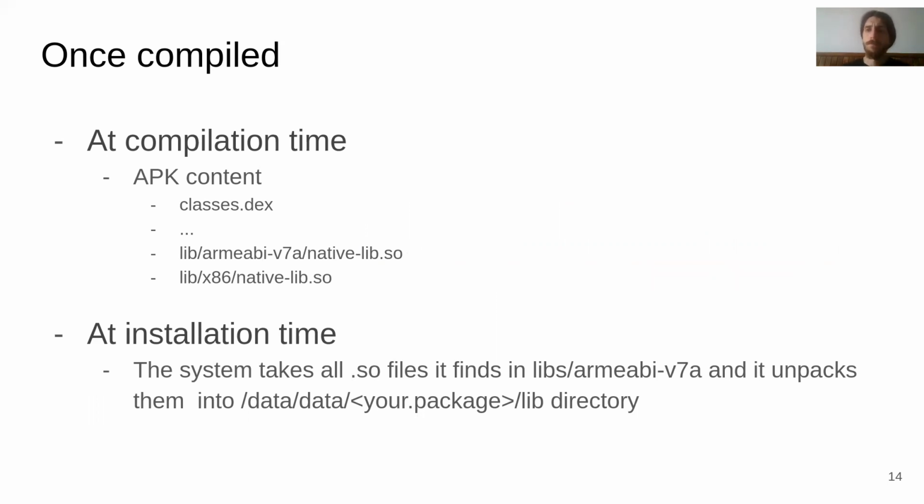All right, so abstracting a bit more in terms of details. At compilation time, we've seen already that once you compile your app, you get an APK. And in this APK, usually there is classes.dex, manifest, and so forth. If you have a native code component, depending on how you set up Android Studio, you're going to have something like this, a lib folder. And look at this, that's interesting. Usually you have an x86 native-lib.so, or an ARMv7a native-lib.so.